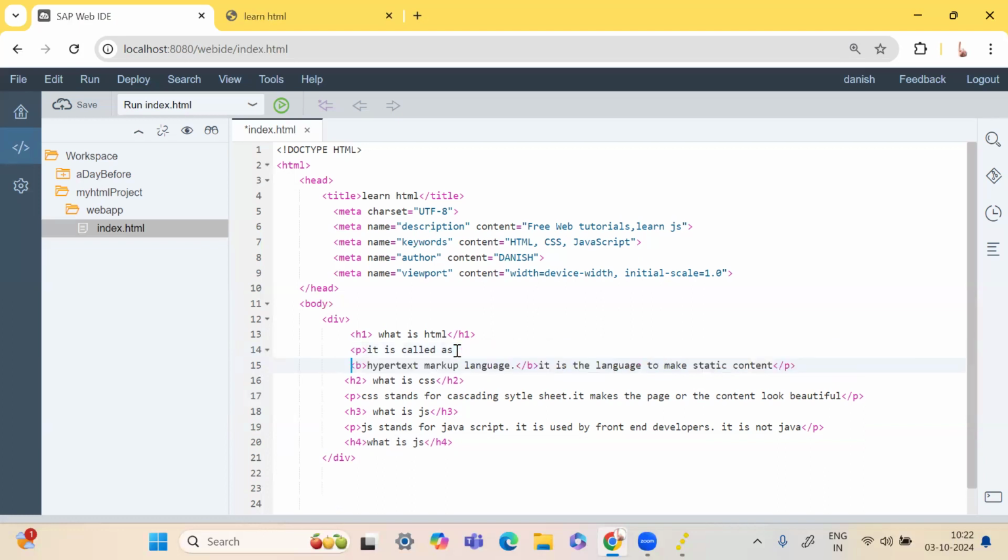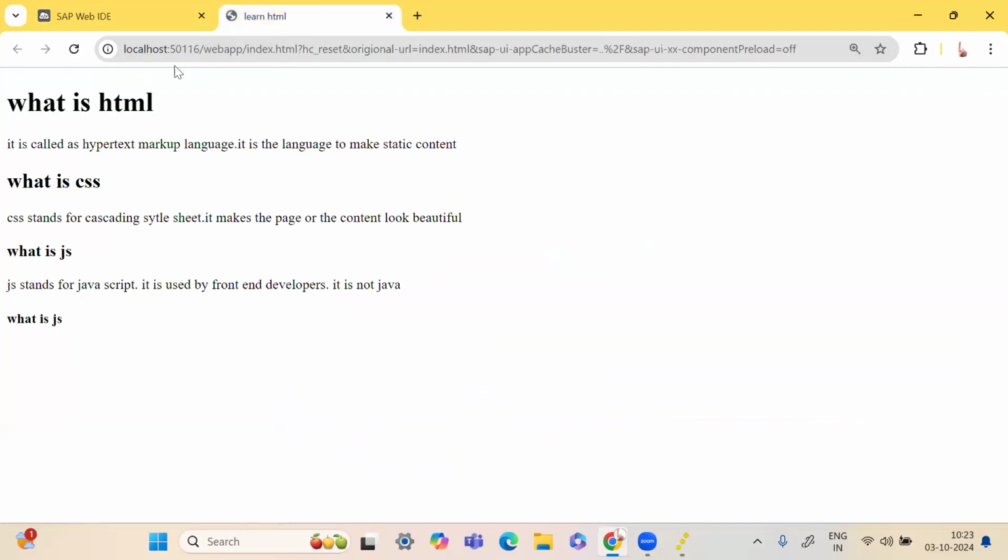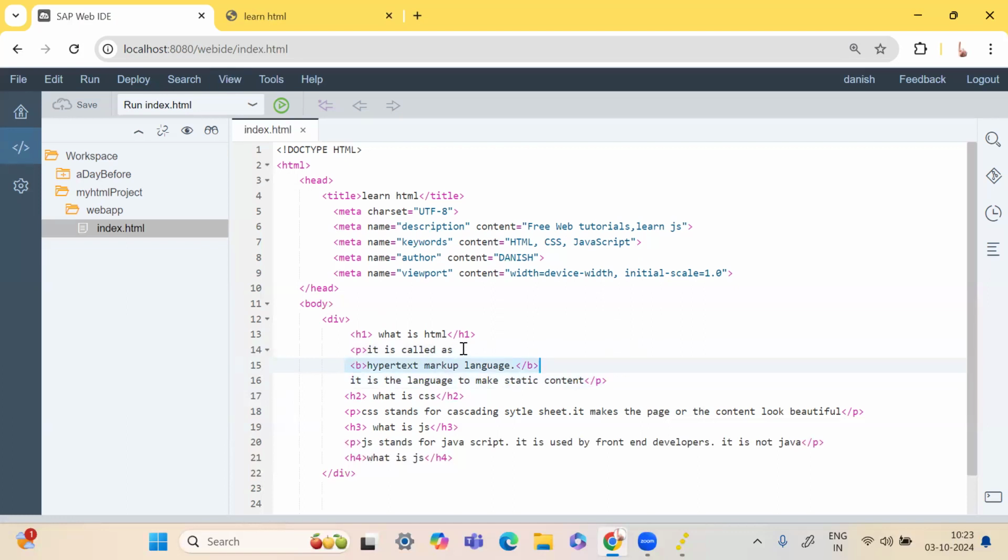Let me show it to you so that you can see that. The whole paragraph starts from here and ends over here, but this part, you see, is under a B tag. So that means this thing will get bold. If you come back and press Control S, save your project, and come back over here, you see I can make the whole thing bold.